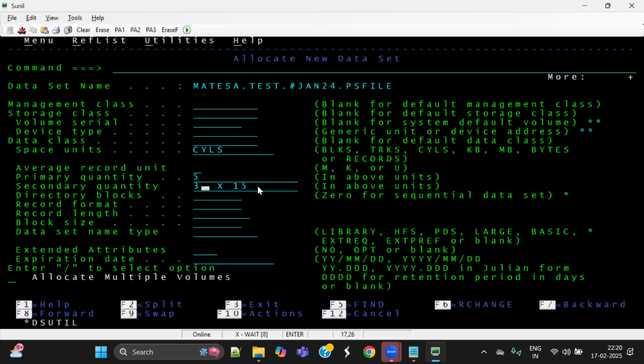It will give you up to 15 times. That means, total how much space are we giving to this file? 15 times 3 is 45, plus 5. Total 50 cylinders you are giving for this file, but you are not giving in just one shot. First you are giving 5, then you keep on giving 3, 3, 3, 3. Let us say the second time when you are using it, after using 3 cylinders it is enough for you, you don't need another 3 cylinders. Then it will not simply allocate the extra space, because okay, 5 and 3 is 8 cylinders, and 8 cylinders are enough, right? So simply it will not waste the space.